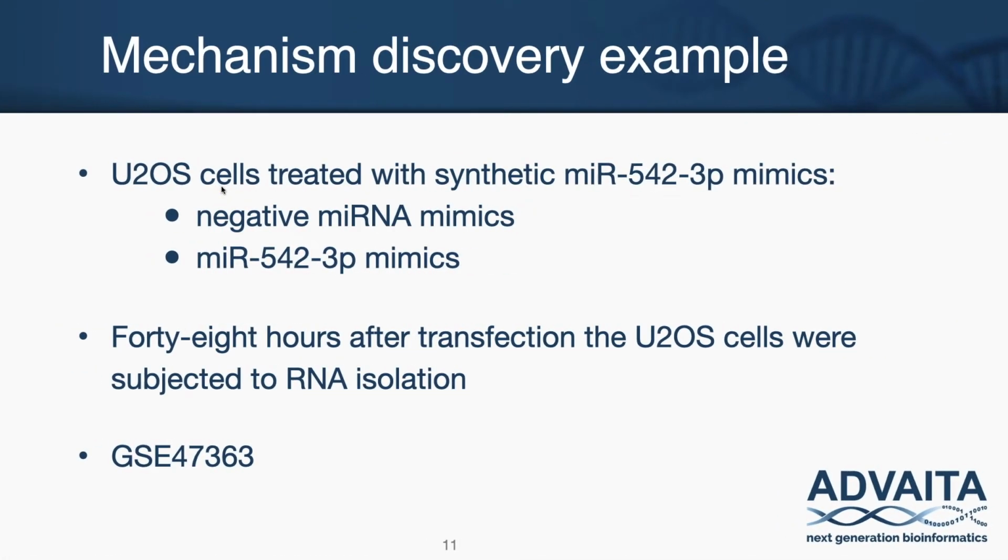So we're going to use a different demo data set for this part. This is an osteosarcoma cell line that was treated with a synthetic mirror, and one group got a sham mirror instead of the mirror. 48 hours later, RNA was isolated. This is again a public data set. We have no affiliation with the authors.